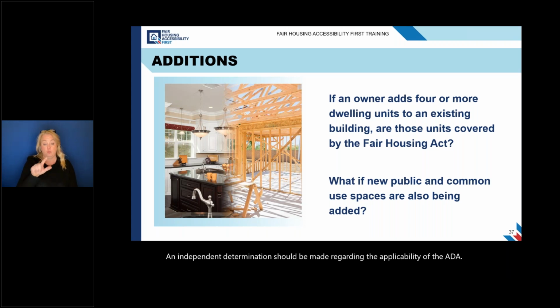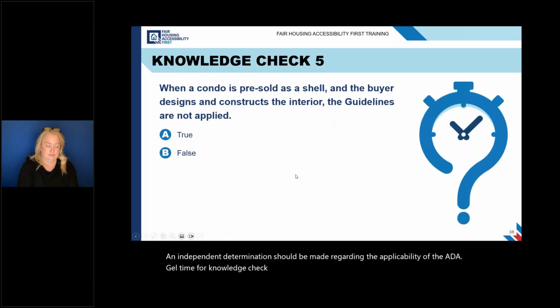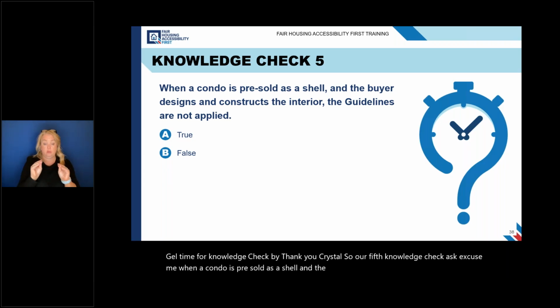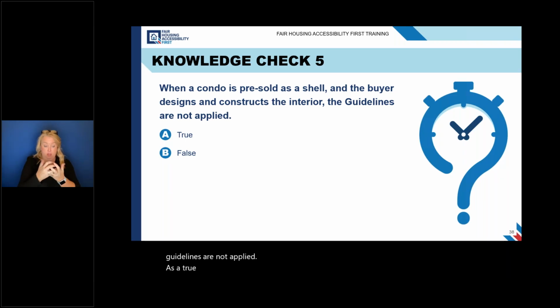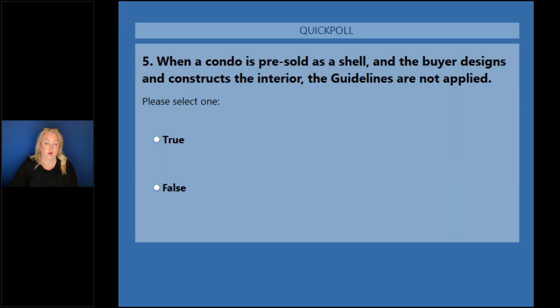Joe, time for knowledge check 5. Thank you, Crystal. So our fifth knowledge check asks, when a condo is pre-sold as a shell, and the buyer designs and constructs the interior, the guidelines are not applied. Is it a true statement or a false statement? Once again, launching the poll. When a condo is pre-sold as a shell and the buyer designs and constructs the interior, the guidelines are not applied. Is it A, true, or B, false?